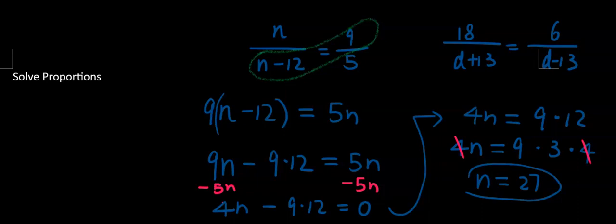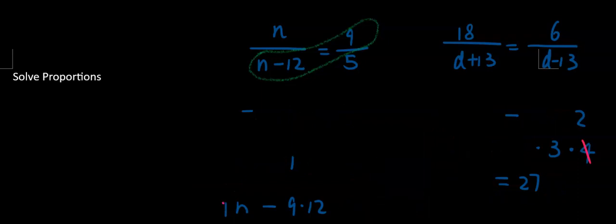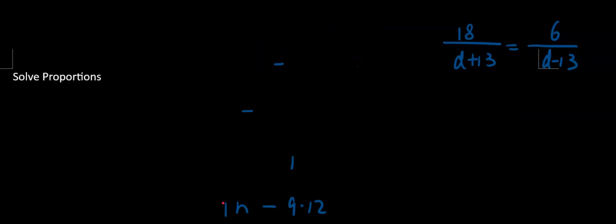Please pause this video and check your work, see if you have n is 27. If you don't, try to figure out which step you missed. To get everything done correctly, and sometimes we made a mistake, but we figure out why it's wrong. Both of them are important. All right, our last practice today.